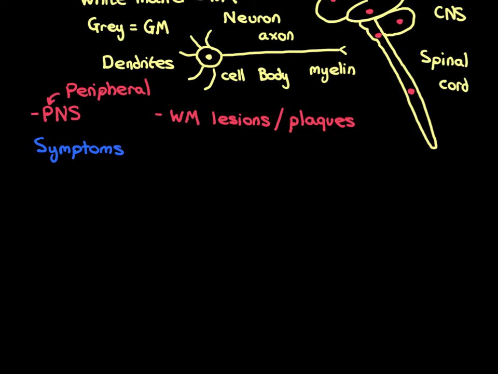So as I've justified, there are a huge number of different possible symptoms of multiple sclerosis because anything that your brain and spinal cord does can be hit by this disease. By the way, I should stress that when you get one of these lesions forming in a portion of white matter, that causes problems with the functioning of that portion of white matter and therefore causes problems for whatever that portion of brain was actually involved in doing. I hope that was obvious, but I just wanted to spell that out. So that's the reason that the lesions are actually going to lead to the symptoms.